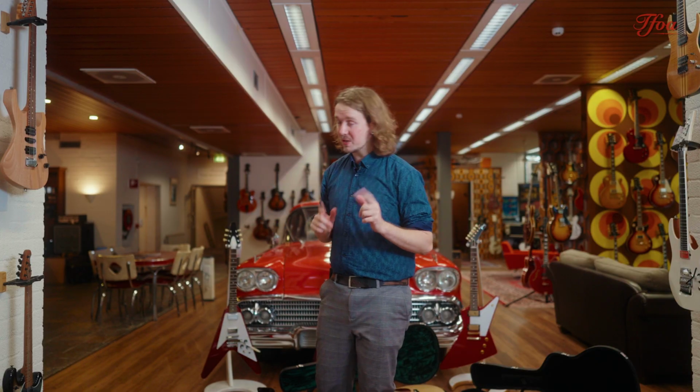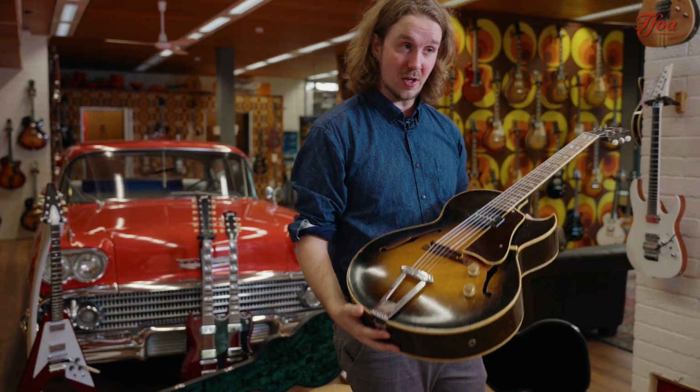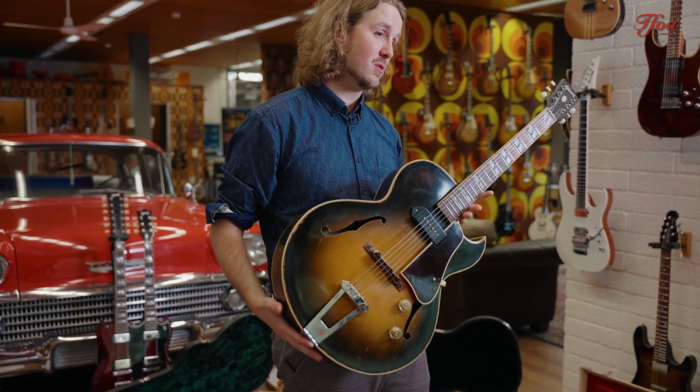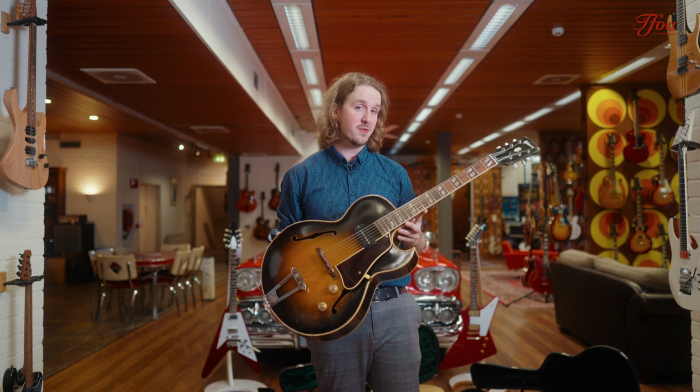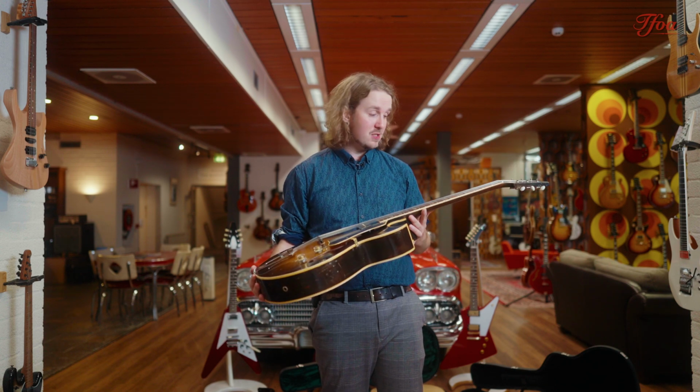Next up is another guitar for the jazz lovers out there, and this one is actually from that actual Kalamazoo factory that I just talked about, where Heritage is now situated. This is a Gibson ES175 from 1953. It's a beautiful vintage instrument. It has seen some battles.